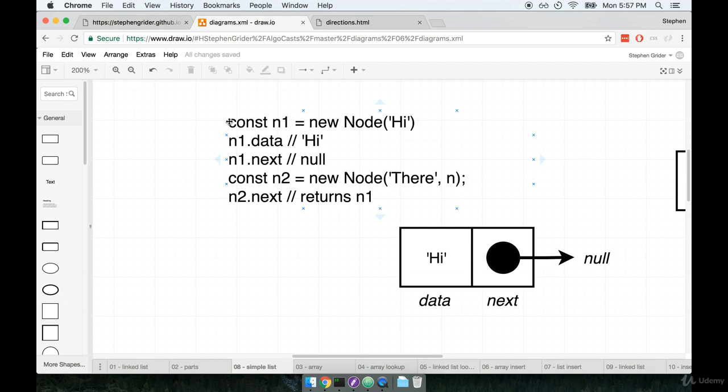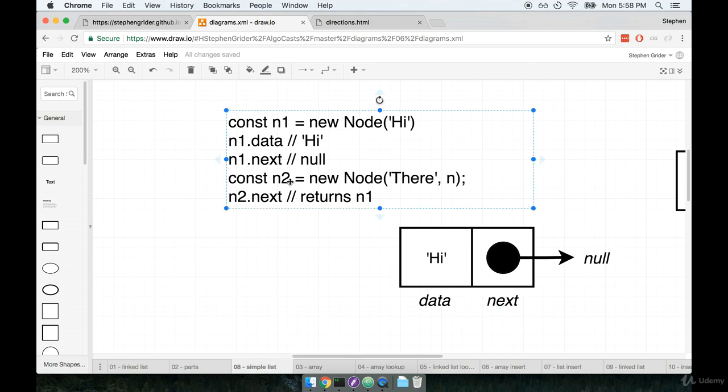Okay, so the first three lines right here set up something called node 1 or N1. We call the node constructor and we pass in some data to store of hi. So the constructor inside the node class runs and it assigns to its data property the string hi. And then to the next property, which is supposed to contain a reference to the next node along the chain, it contains null. There is no other node that it is pointing to here. So no other node is currently associated with this chain.